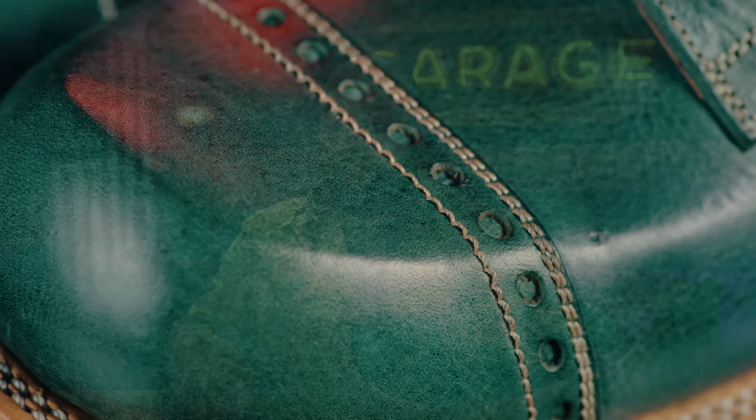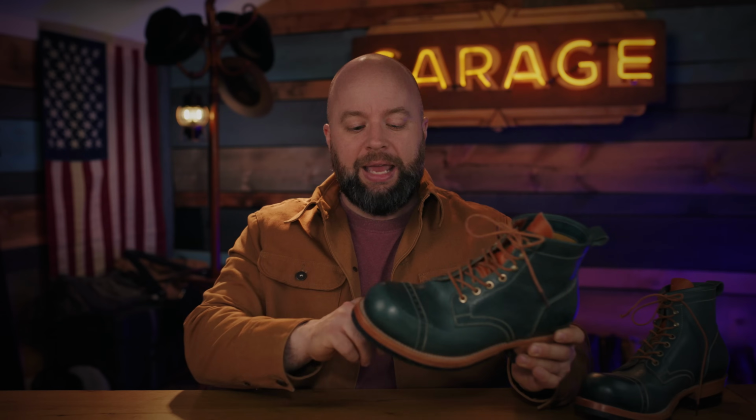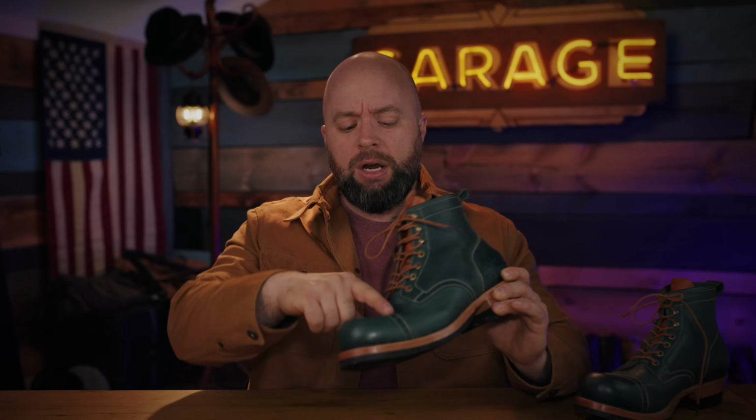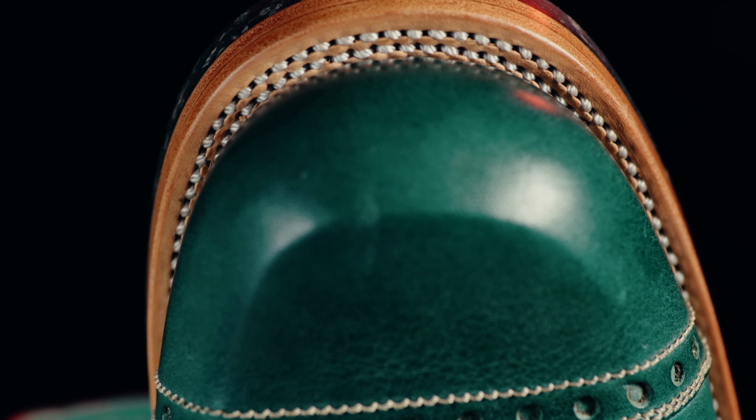And cap that off with the fact that they've also used a cap toe here, which is very difficult. I know that when we were doing the Brawler, we tried a couple of different cap toes, and adding that leather in the front really made for a more difficult lasting process. So the fact that they did that here with just some minimal broguing, it combines rugged aesthetic and some elegance to make like this perfect, for me, dressy type of boot.